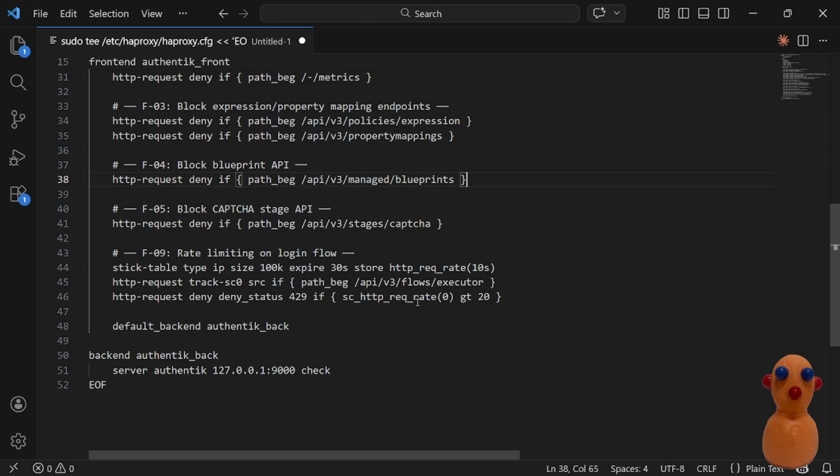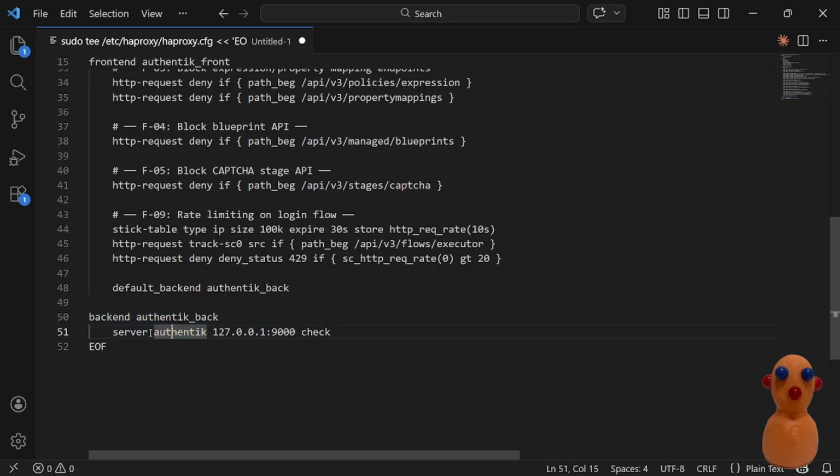It's not needed. We want to create some rate limiting on our HAProxy. On the backend Authentik line here, we're saying that Authentik is only going to be listening in the backend on port 9000, and that's it. HAProxy will be doing the secure, encrypted termination, and then we'll forward the traffic to Authentik.